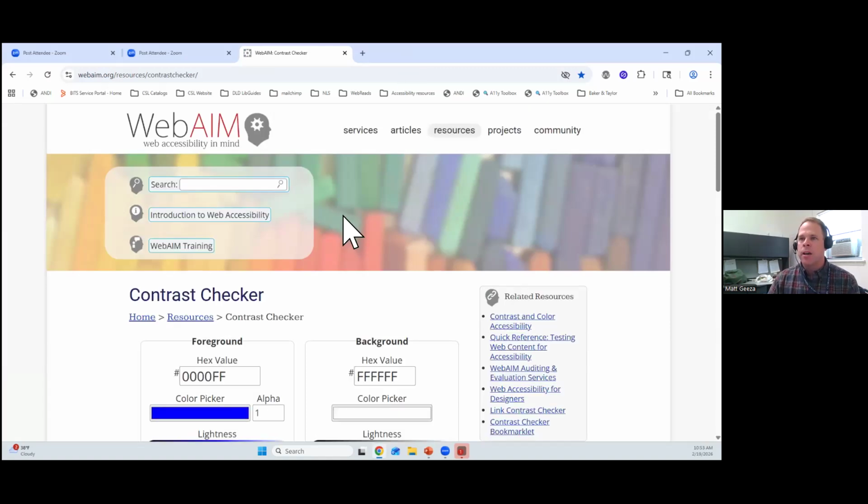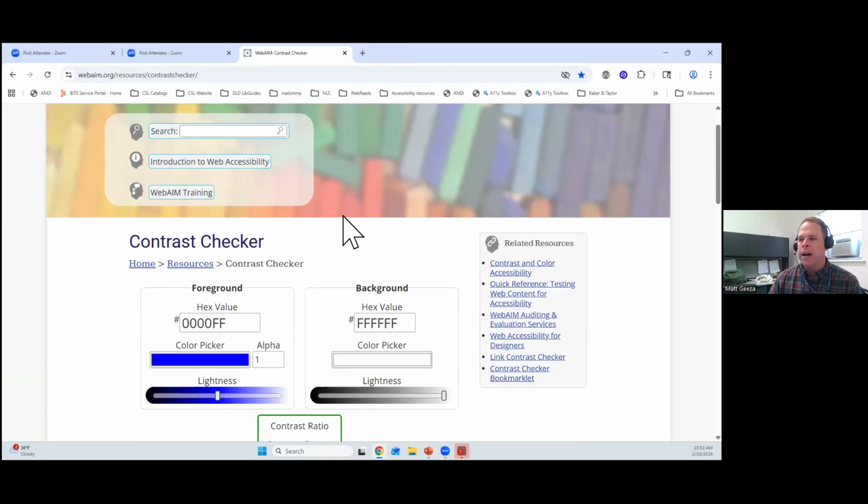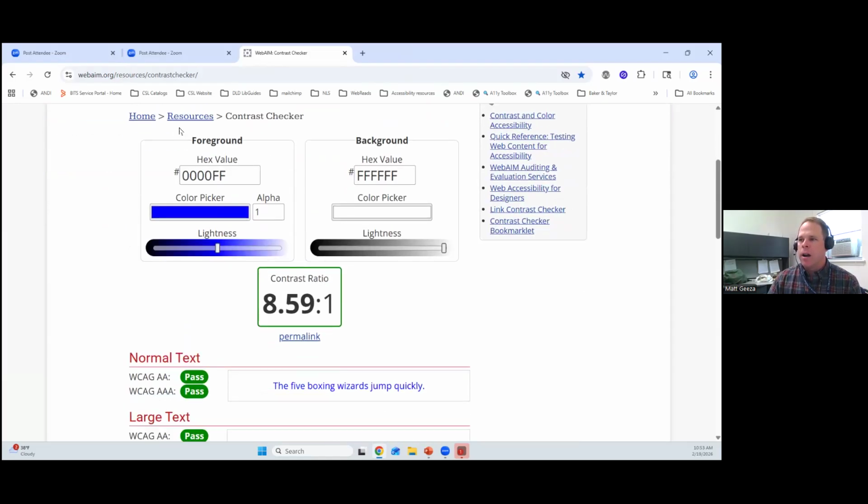So this is WebAIM, and we have a box on the left that says foreground value. So this would be the text itself, and then our background value.